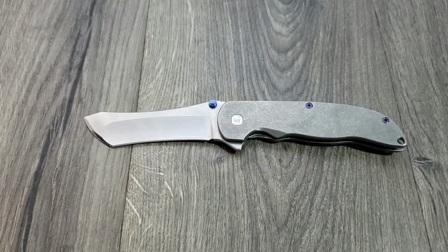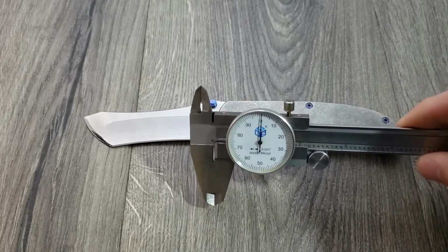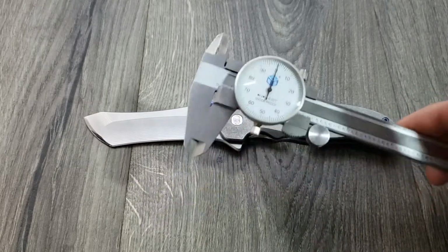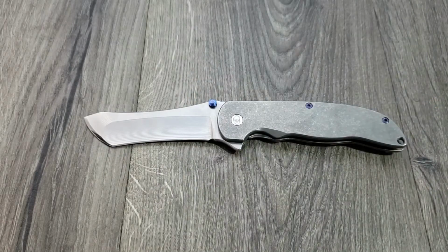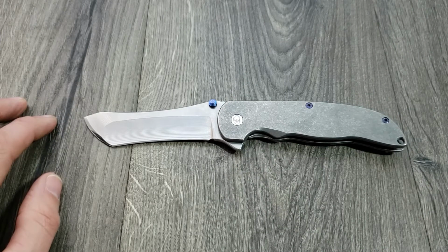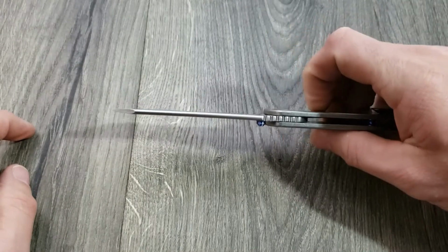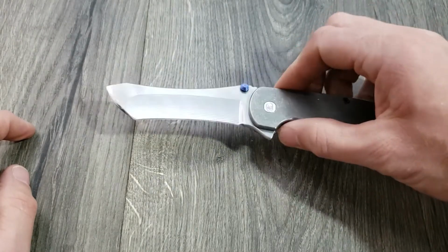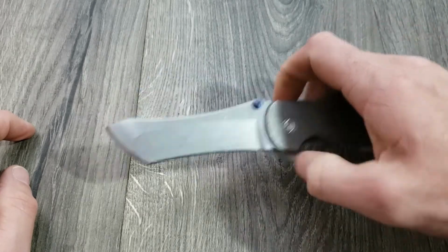First I'll go through some size and weight measurements. I'm not going to make you watch me measure all these, but these are my actual measurements. I did this with my calipers that I stole from my reloading bench. Blade length, we are looking at 3.65 inches. Sharpened length is 3.4 inches. The blade stock is 0.125 inches, or 1/8 of an inch. And the thickness behind the edge is 20 thousandths, measured about right here.